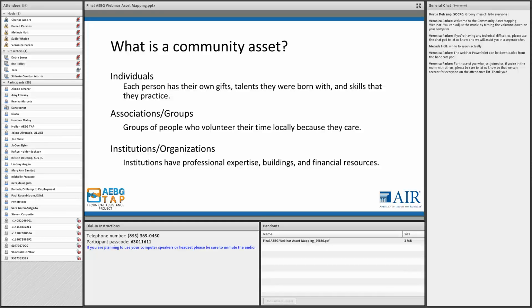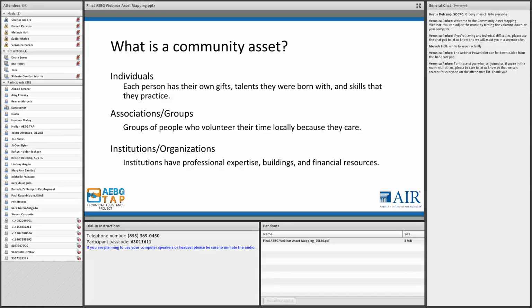Then the second type of asset is citizen associations, or groups of people who come together around a shared interest because they care about it. These are neighborhood associations, people who walk their dogs together, prayer groups, knitting groups, sports clubs, stuff like that. They're not paid, and the group itself doesn't own anything. What they have is a whole lot of networking capacity among community-minded residents and the ability to get local attention in creative and often inexpensive ways.